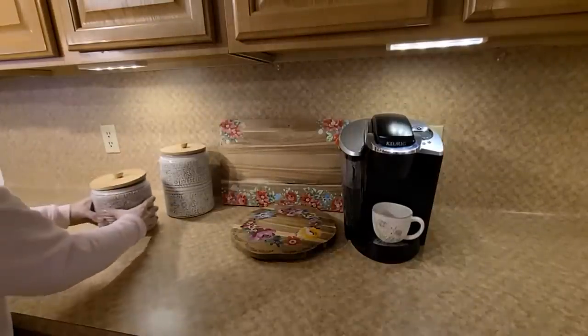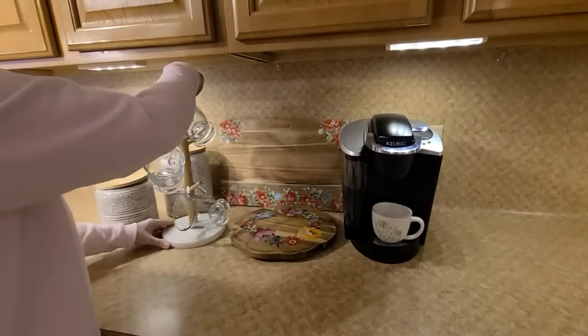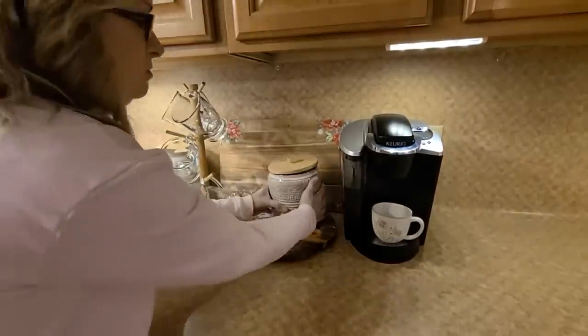I absolutely love keeping my coffee bar decorated for whatever season we're in. I'm a huge fan of finding small things in my life that bring me joy, and keeping this area fresh and festive is certainly something that brings me joy.